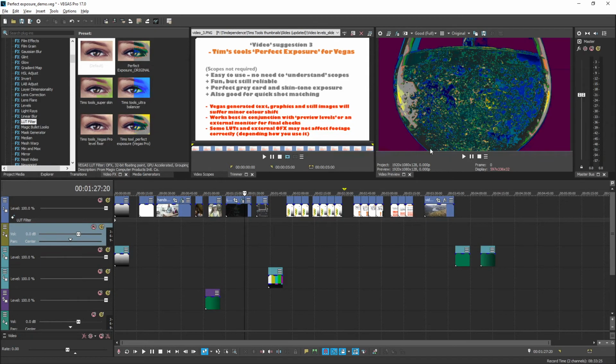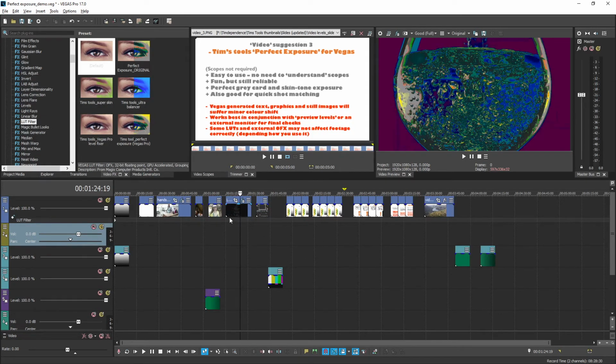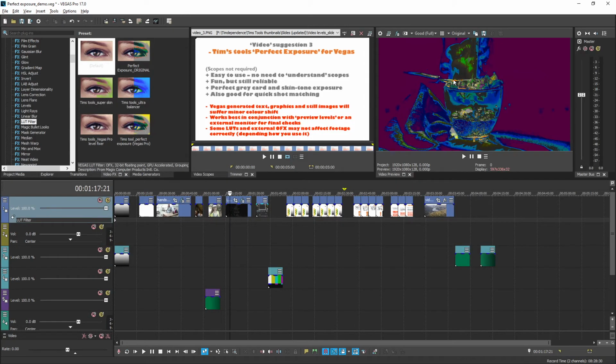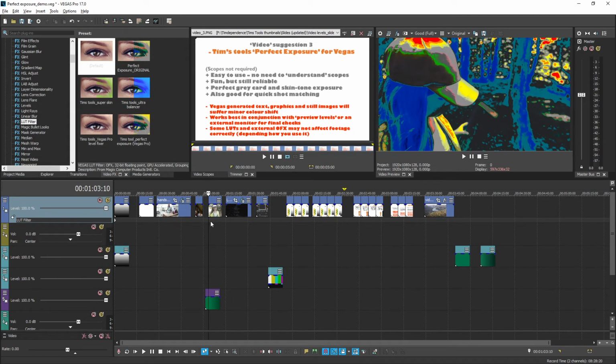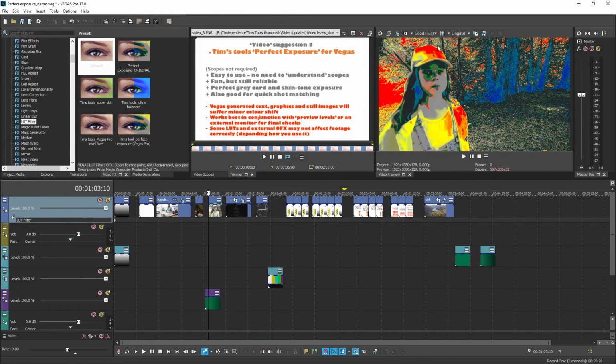Now what this is telling me is the purple area here is things that are going to be black, which is what we want in this particular shot. You remember this shot had lots of black around it. Anything that is, see if I can find something here, where you can see little bits of red there, those are going to be white. So those are going to be clipping at white. Let me just grab a better example. Here you go. You can see here we've got a lot of clipping going on in this clip. You remember this was the one that was filmed on a mirrorless camera, but it included super whites. So all those super whites have been picked up by this tool, and they're all very visible.